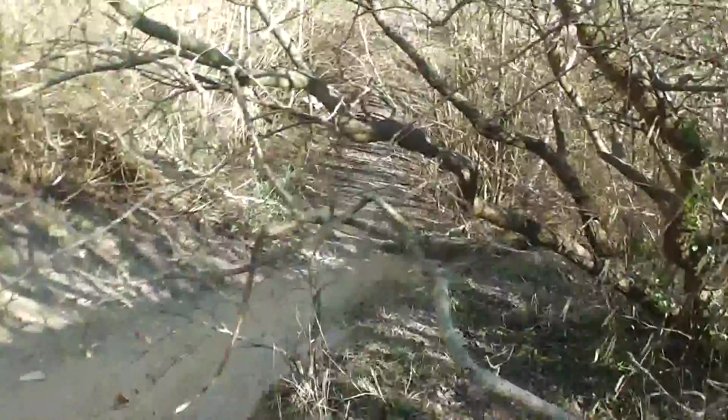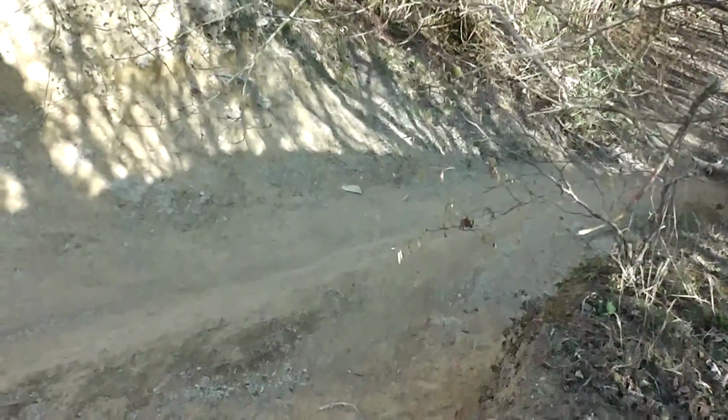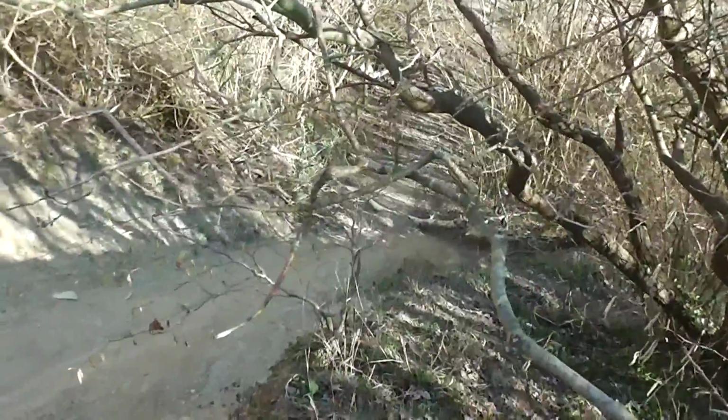This is proper extreme today, I'll tell you now. We just, as you saw, couldn't get through that thing because it was all gated off. But Simon had the idea of climbing this, so we just climbed this. Here. Long way down. Holy crap-a-moly. That is extreme downhill. There he goes, look. And it's gone.